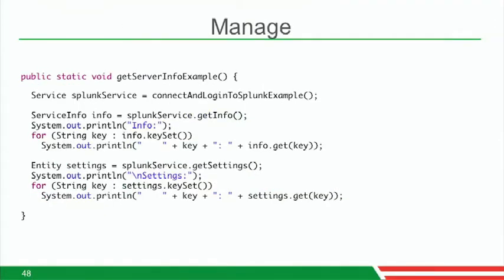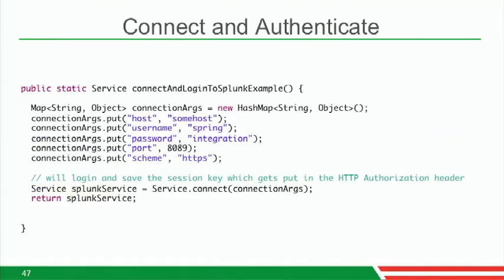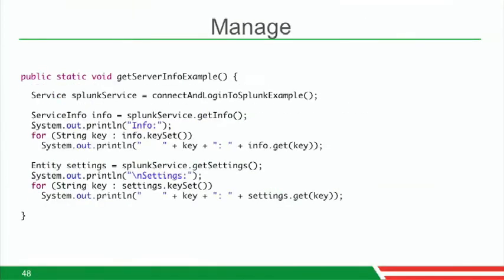This is just a very simple example here of managing Splunk. Obviously, you can manage any aspect of Splunk. So in this example, I've connected to Splunk and I've got a handle to my service. All I'm doing here is hitting a particular endpoint in Splunk to get some simple server information dumped out, and I'm just printing this out to the console. Very simple interface, and most of the REST API is abstracted in the Java SDK in this sort of a manner.